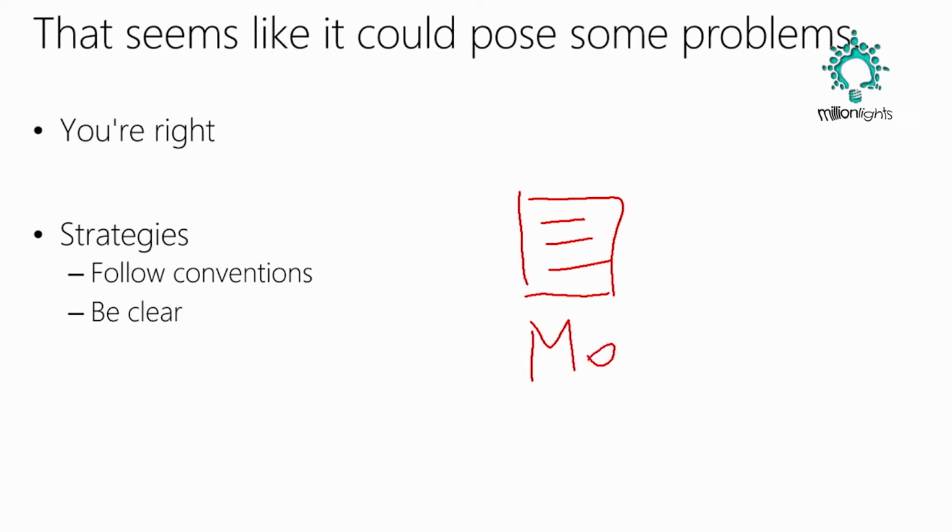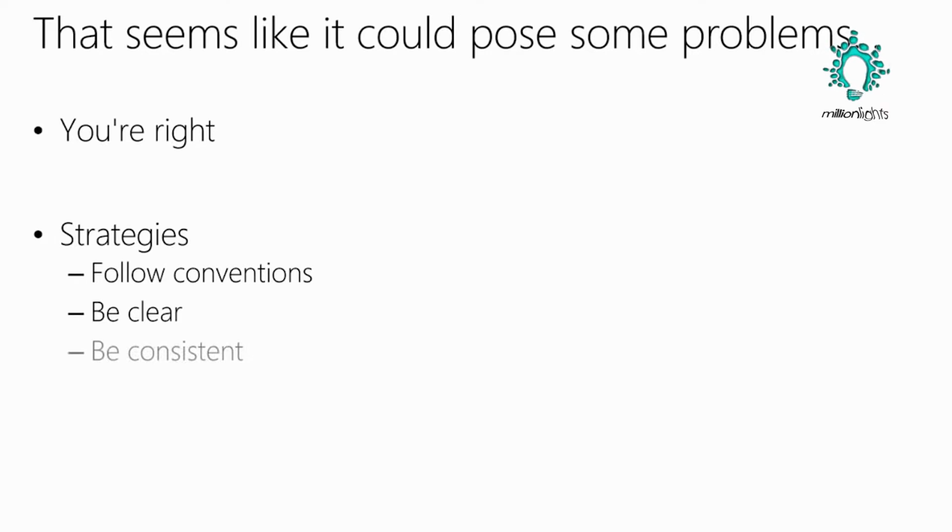But maybe instead of having a hamburger, you just write out the word menu. Because the great thing about writing out the word menu is, what's going to happen when I click on menu? Maybe the menu's going to come up? There you go. You're going to get a menu. So, be clear. But regardless of what you do, be consistent. And consistency really is key here.